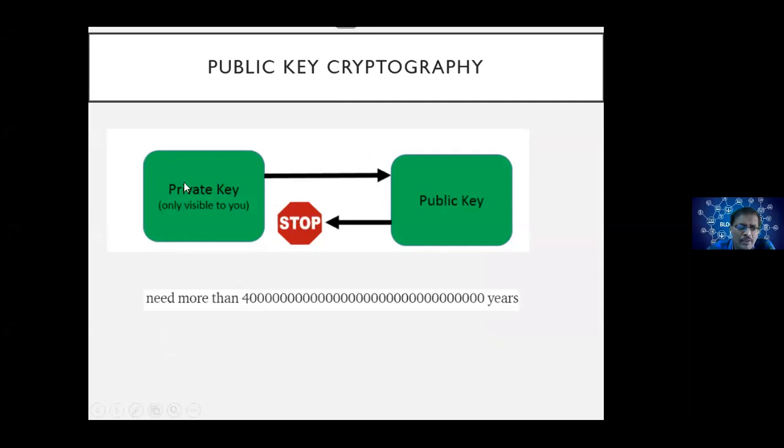So when we take a private key, it can be something like a random number from which we generate the public key, and the reverse is near to impossible. The reverse cannot be done from public to private key. It's very less chance. It would take almost 10 to the power of 31 years if you want to reverse this one, so it's not possible with the current computing resources.